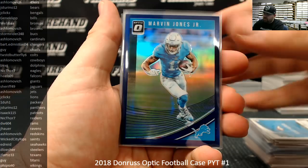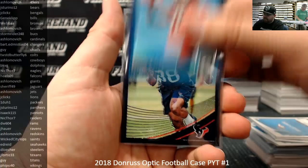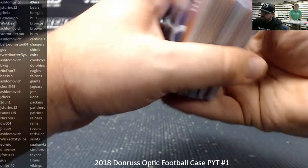Once, twice, Bradley Chubb, Calvin Ridley, that one's numbered 18 out of 50. Black Velocities to $25: Jordan Akins, Derrick Henry. All right. We've gotten through the parallels. Let's look at the good stuff. Let's look at the autos here.